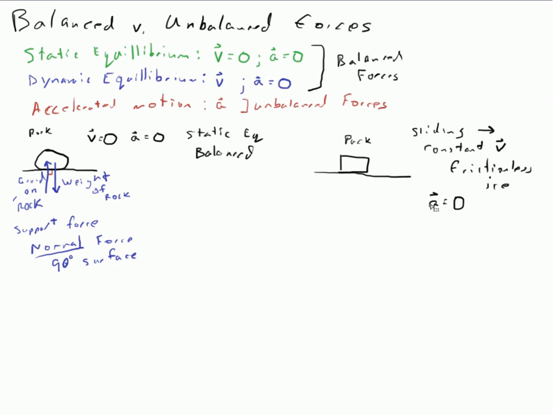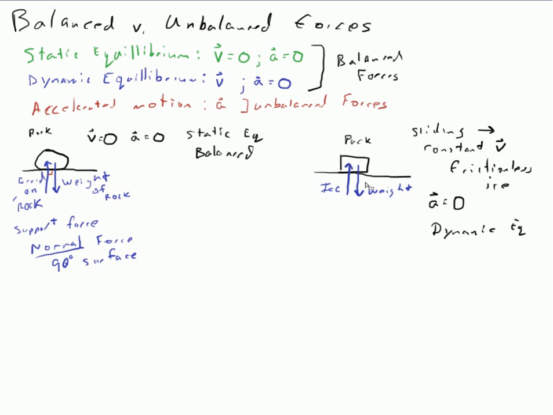So this is going to be dynamic equilibrium. So let's look at the forces. We're going to have the weight of the puck, right? Gravity pulling down on it, weight, and we have that normal force of the ice pushing up on it. And again, those are balanced. Dynamic equilibrium is balanced, and that's it.